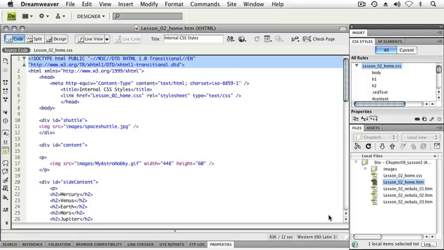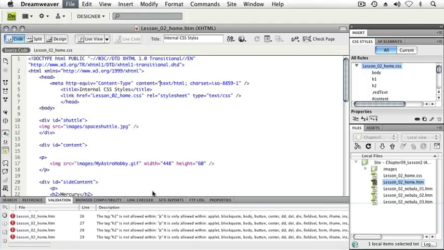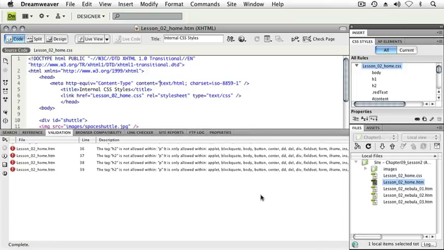And if I click on OK, to validate this document, and by the way, I've put in an error in this page intentionally, so don't be concerned if you see an error, you should. From the File menu, I'll select Validate and check Markup. Now, whenever I see anything that looks like a red icon, I start to feel bad and go, oh no, red exclamation point icon, I should feel really bad. Not at all. I'm going to look at each of these items and see that Dreamweaver is telling me what's wrong, but it's also trying to help me understand what needs to be modified.